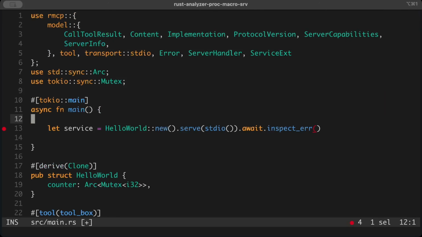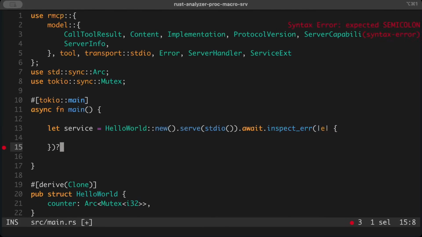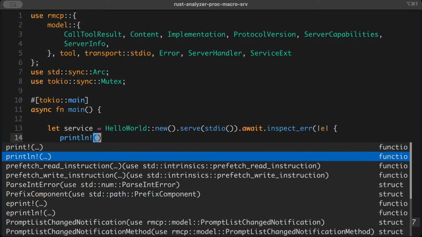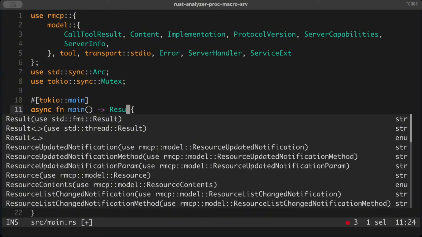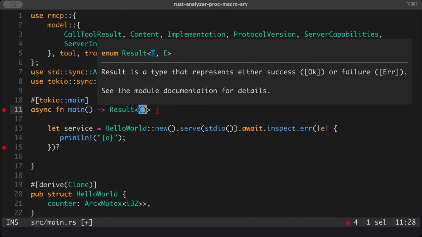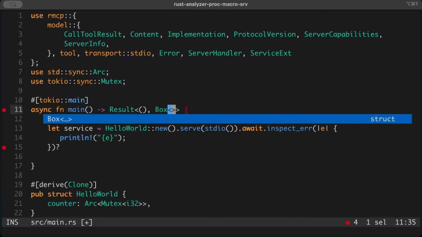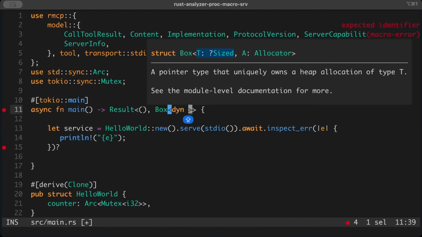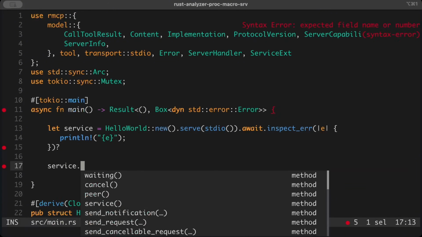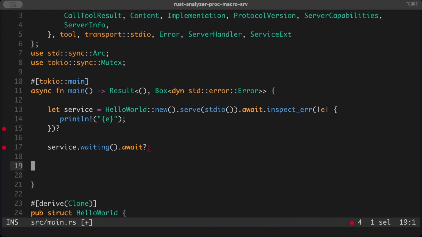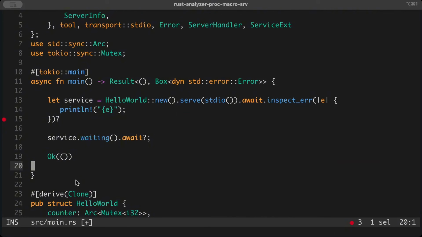In case of any error, we'll just do is E and can just print saying E, and right here we'll just return result of unit or box and dynamic std error and service await to listening, and right here we'll just add our okay.